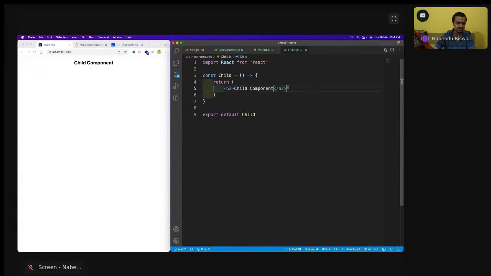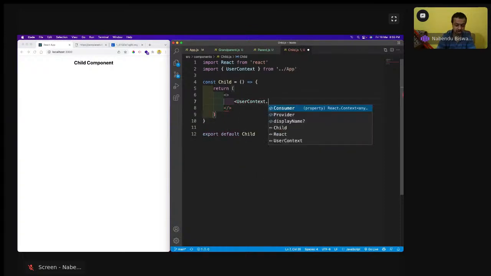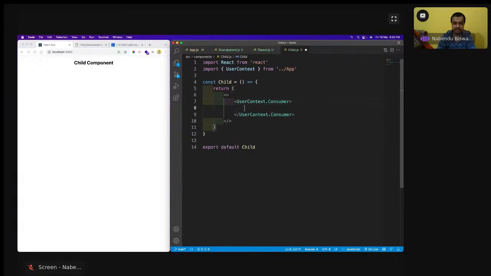So after this, let me remove these things here, and here I'll have a UserContext.Consumer, and then I will have this user like this, and let us show it here only.